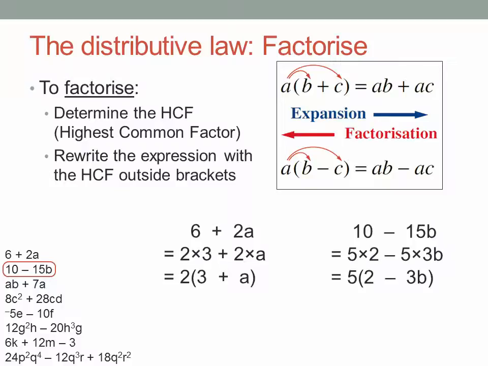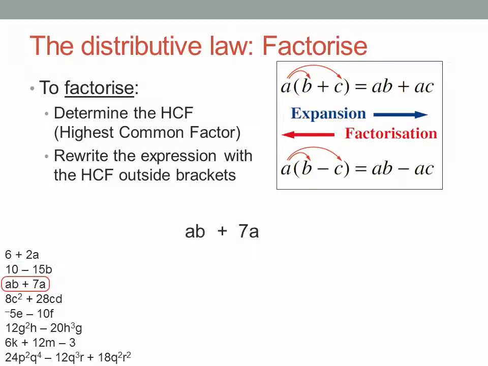Now, the highest common factor isn't always a number. Look at this one. ab plus 7a. What's the highest common factor? It's a. Both terms have a common factor of a. I've written the common factor in front of the 7, so you can see it more easily. So let's take out the common factor of a. Inside the brackets, I'm going to have b plus 7.